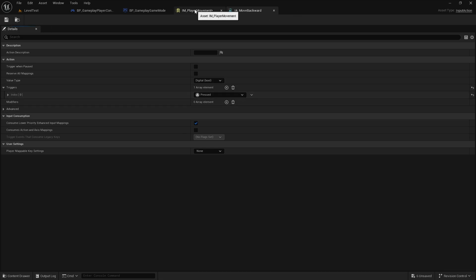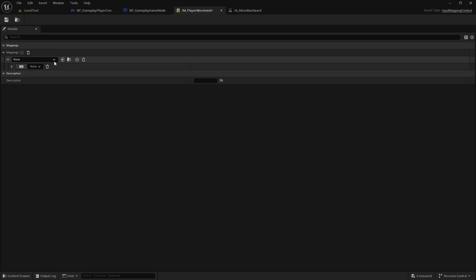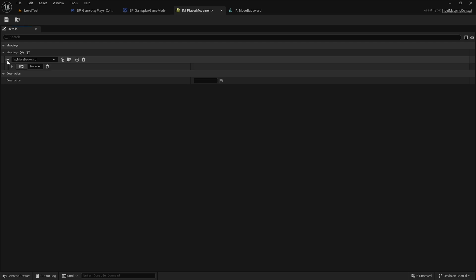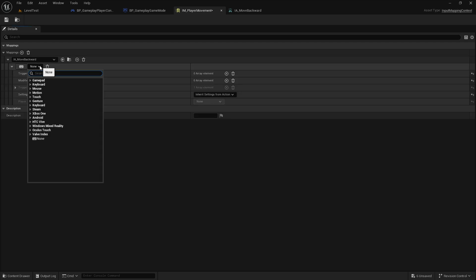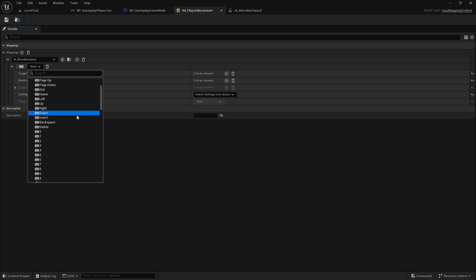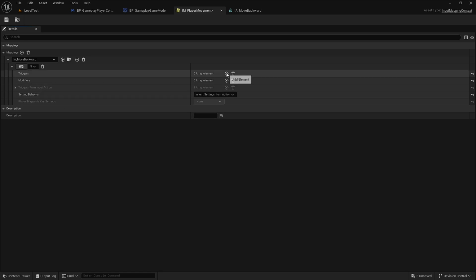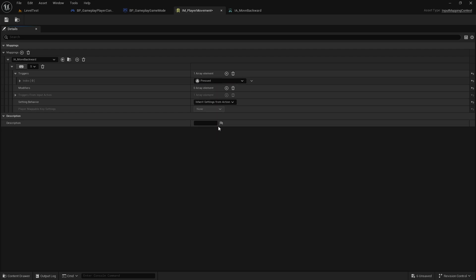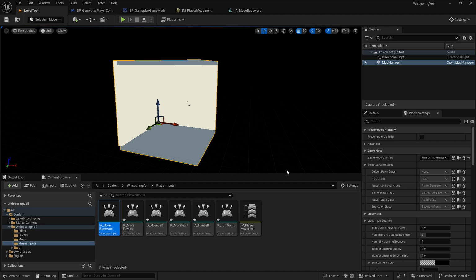Okay, and I think that's all we have to do on here. And then in here, we'd have the move backward. And then that's where we can do keyboard. Backwards going to be S. And we have to add a trigger here also that it's pressed. No modifiers. Settings from actions. Okay, I think that's what we have to do.